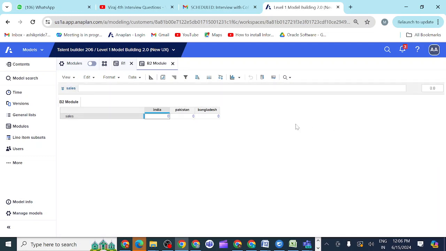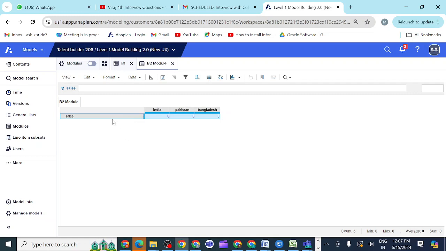For the lookup, what is our lookup condition? I should use the lookup. This is the final answer. If I want to pull data from here to here, I need to use lookup.